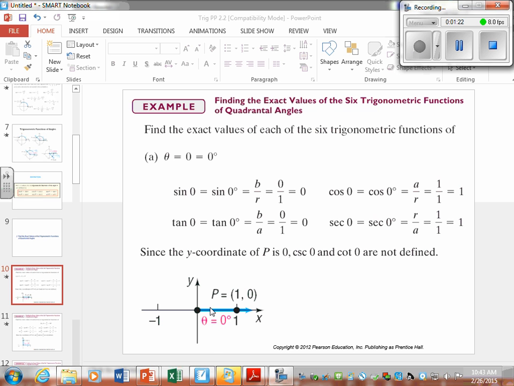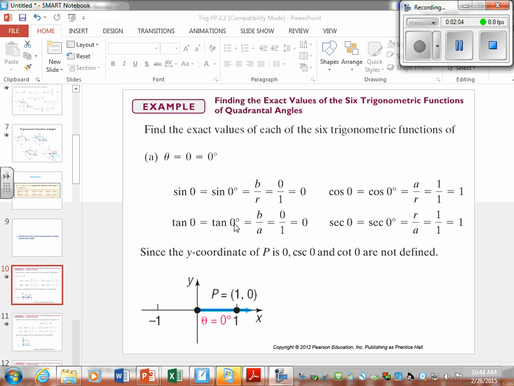We're going to start with the first one, and it's going to be just the 0. So whenever I go over 1 unit on a unit circle, I would be at this point (1, 0). So all the questions I'm going to ask you are going to be based in reference to this particular point. I'm going to ask you for sine. The sine of theta is equal to your y value. So what's the y value of this pair? 0. So sine of 0 is 0. Good. Cosine, by definition, cosine of theta is equal to x. What's the x value? 1. So we can see that's where this comes from.